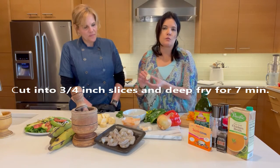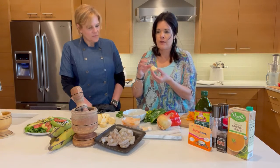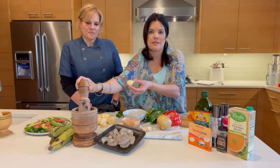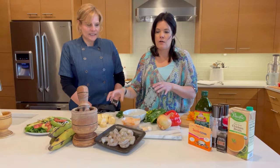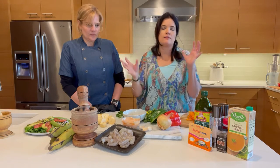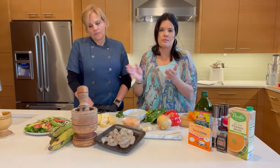But in this instance, when we do the mofongo, after they're completely fried, we're gonna put them in here and mash them with seasonings. After everything is mashed and well seasoned, we're gonna top it off with your choice of protein and veggies, and it's gonna mix with the mashed plantain. So it's gonna be lovely.